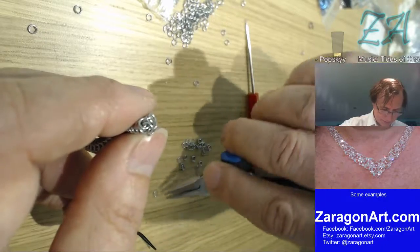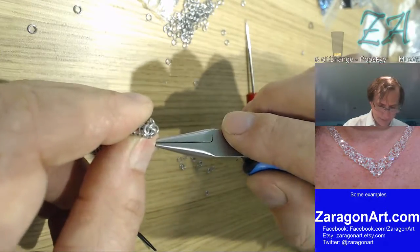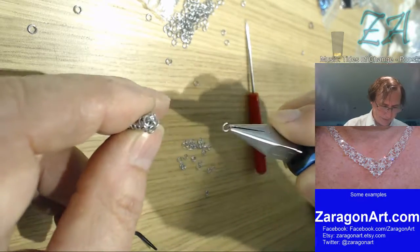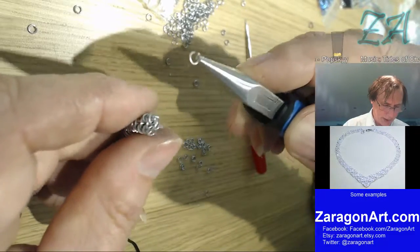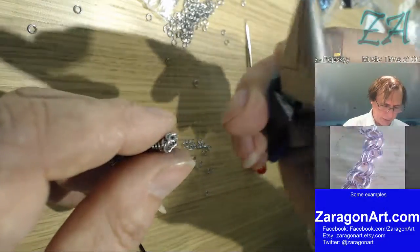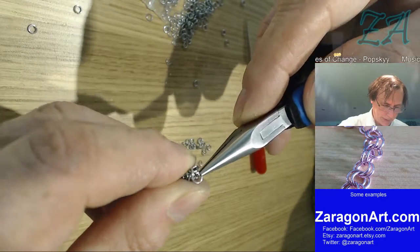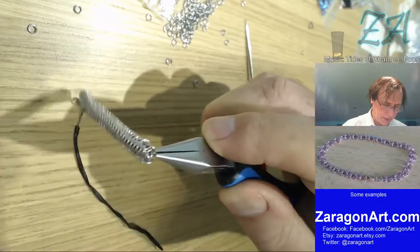What I actually want to try as well with these, assuming I have enough left, because the other thing about this is, with them being so tiny, they take so many rings. I've got 500 on the desk in front of me, and I think this will probably take at least 500, if not more, to complete.